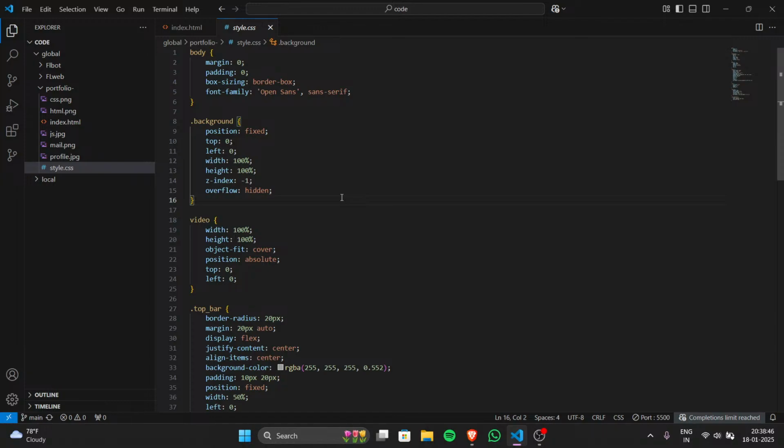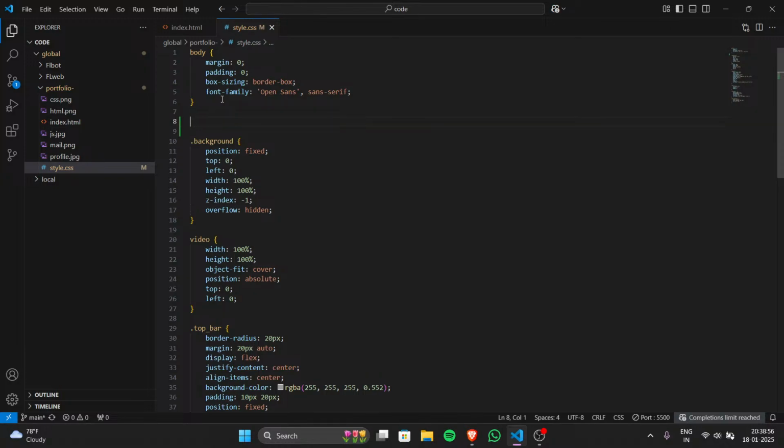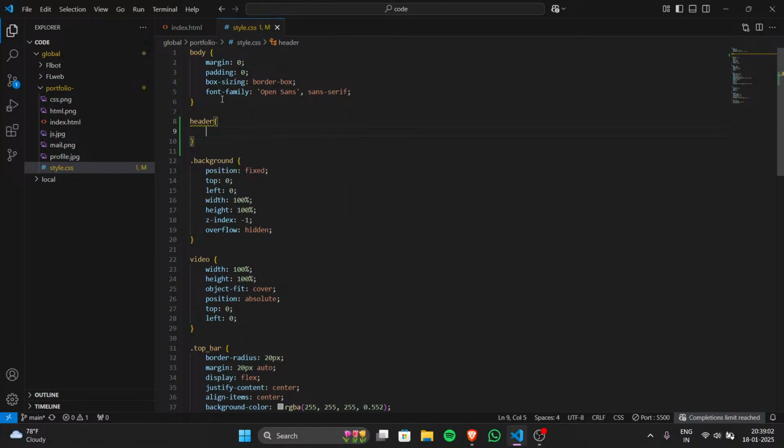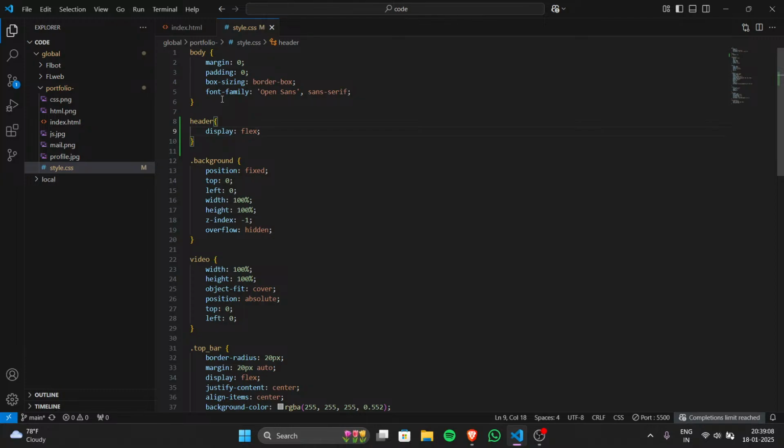So I am going to add a few additional things here. Like header, display, flex.